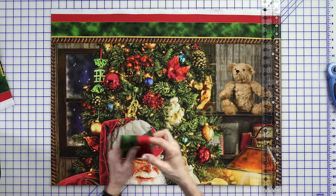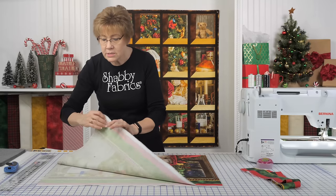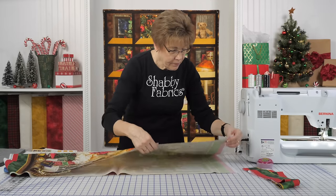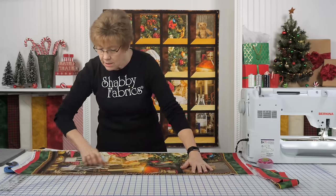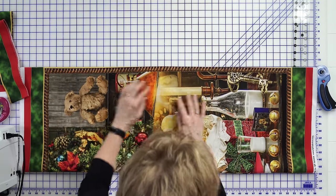All right, there's 30 inches. Now I'm going to cut this to 36 inches. So I'm going to open my panel. I'm going to fold it the other way. Now I'm going to line up my cut edge. There we go. Everybody looks happy here.